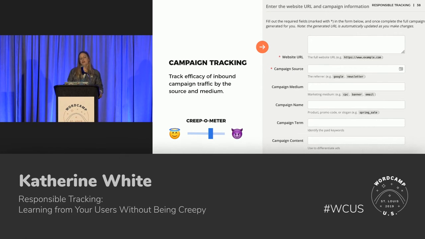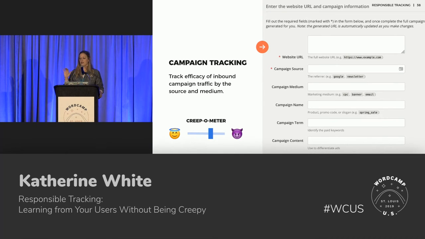Campaign tracking is another one that, depending on how you interact with users, can be a great source of information about different types of users, where they come from, and what they like to do on your site. So for example, if you're running specific ad campaigns or content campaigns in Facebook, and you're also sending some of those links out in your email newsletters, you can see whether the people coming from Facebook resonate with that better than the people coming from email. And campaign tracking lets you do that.